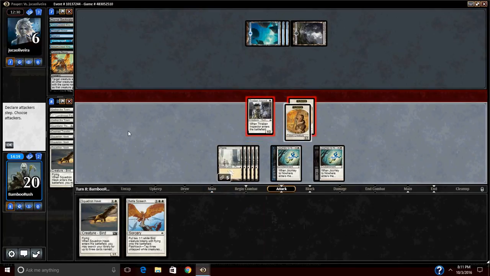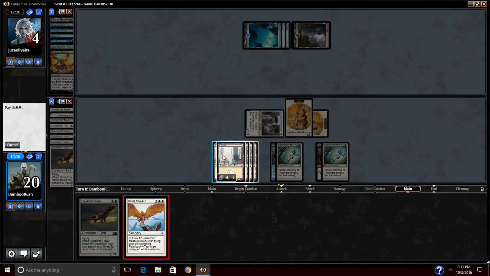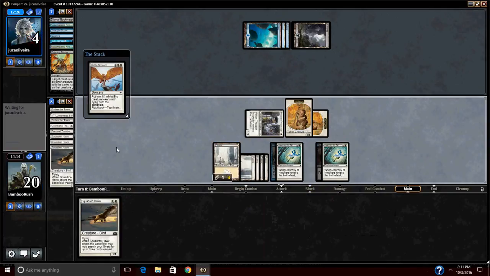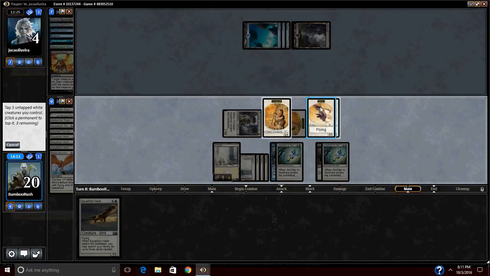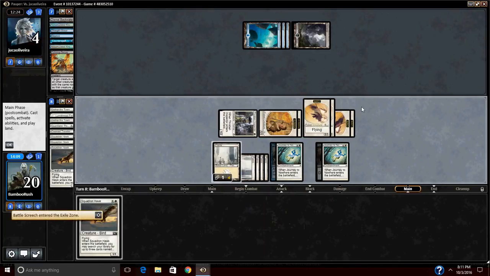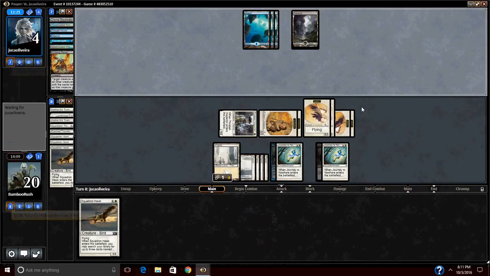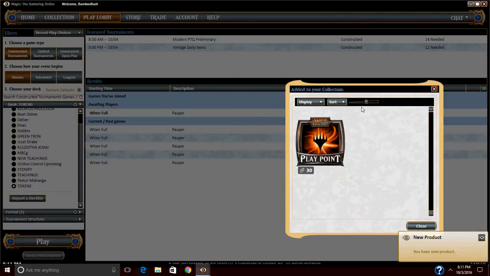1, 2. Battle Screech with flashback, that is. Puts him to 4. And this is really just pressure, make you have it, or get you out of dodge. So let's see what happens. Just F6. And I mean, we fought through a lot already, and for our troubles, we get 30 play points.